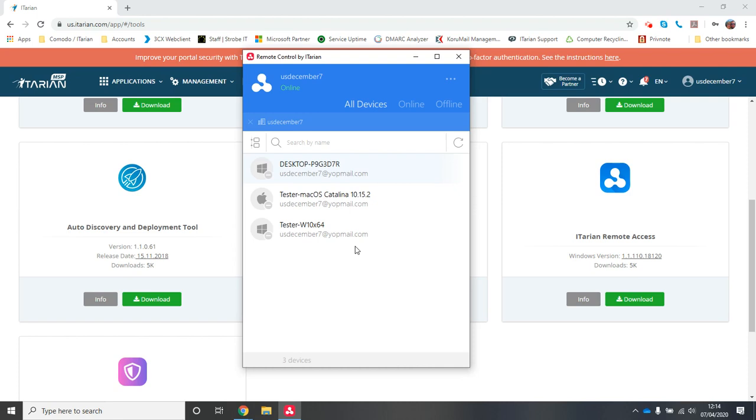So using the remote tool, other than limiting your view, which we've just gone over, you can of course filter by the nice globals at the top here: online devices, offline devices, or everything. Now once you have the device you want to connect to, there are two options via the remote control app. There is a file transfer option, so when you hover over the device, at the end of the device, if it's available, as you can see, for instance, our Mac there doesn't have remote control abilities.